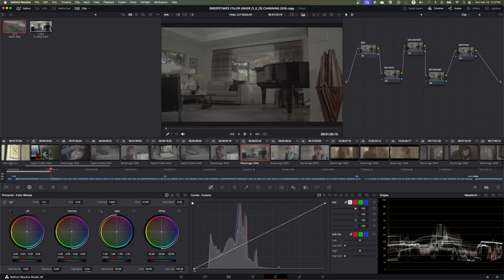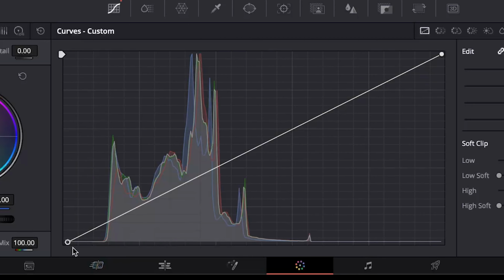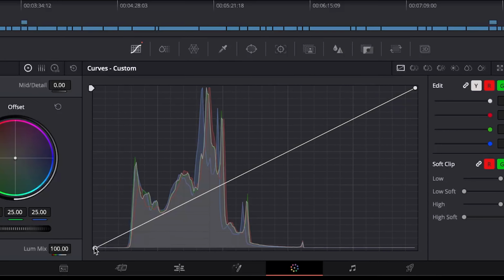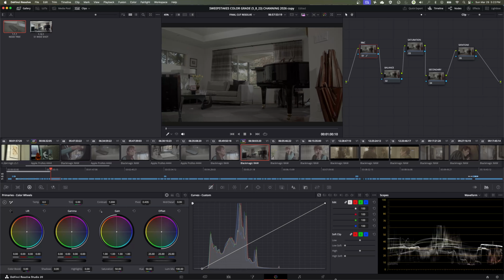So I'm going to grab my dark node here and drag it down. You can see on this histogram that my darks are defined around, if you look at this as IRE going from 0 to 100 across right here, a little bit above 10 IRE. But if we grab this and drag this node, this redefines the darks closer to 0 IRE. It's bringing it down, and there it's just a little bit below 10, so that works just fine.